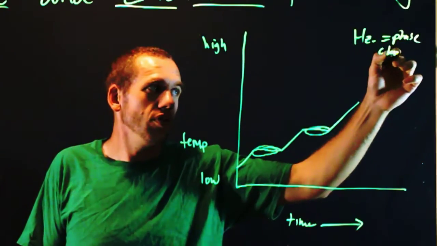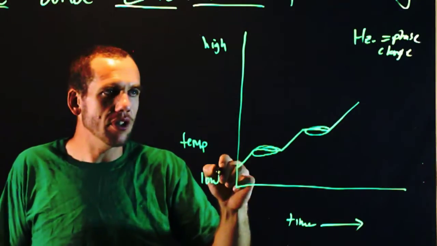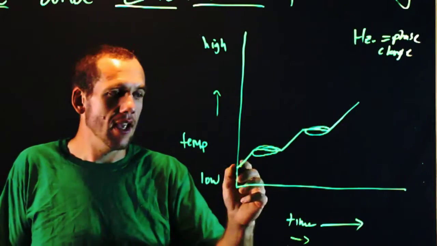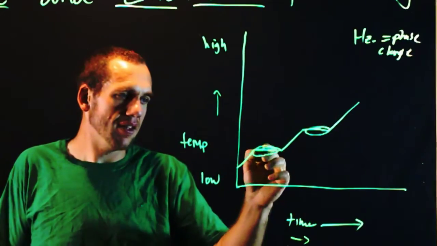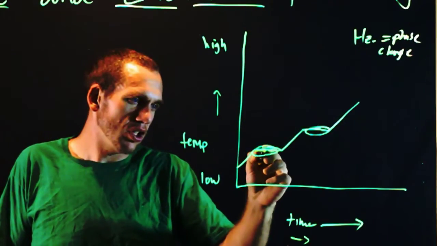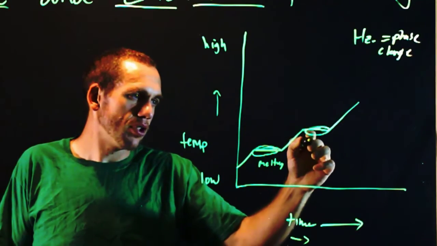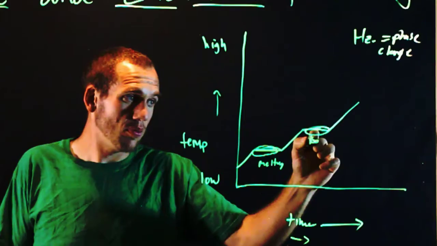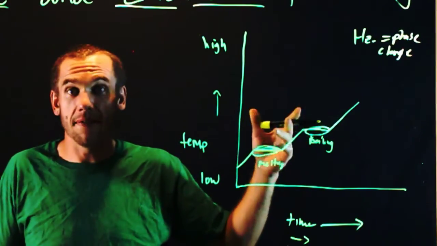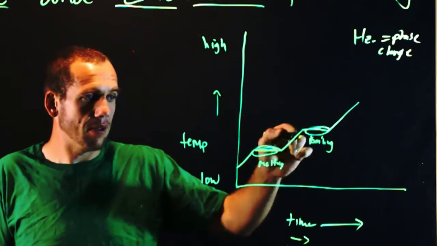Now, if I just do a little bit of interpretation from here, I can figure out what those phase changes are. The temperature is increasing as time goes on. That means we're pouring energy into this. So if I'm adding energy, that would make this an endothermic change and this an endothermic change. And so the endothermic change that happens at the lower temperature is melting. And at a higher temperature, it's vaporizing. Now, this actually would be exactly boiling. And boiling is a type of vaporization, so is evaporation. And evaporation can occur at any temperature, but boiling only occurs at the boiling point.